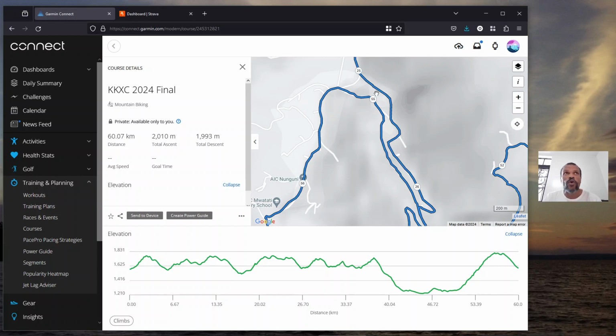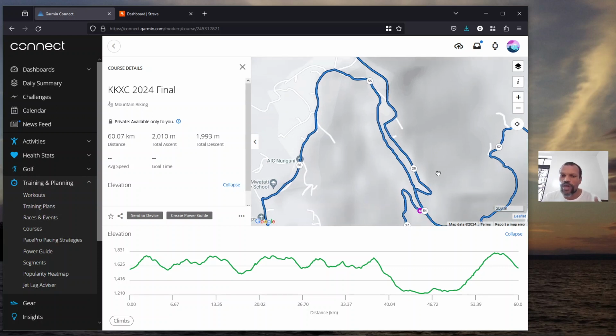And also, because it's been graded, it's used more and more by bodabodas. So watch out for bodabodas. As I say, try and keep left. You don't have to keep left, but don't be in the middle of the road. Be in the middle of the trail towards the left, so that if a boda comes around the corner, most of them will also be keeping left. It's easy for you to duck and give them way.